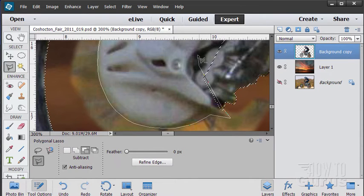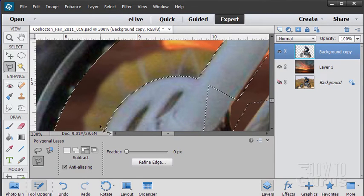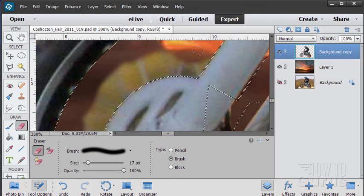Okay, that's all fine. Let me go back up here to the beginning again, which is right around there. I've now removed that bit. I've actually added that bit to my selection, so I can now go back to the eraser tool and let's finish up our cleanup in here.